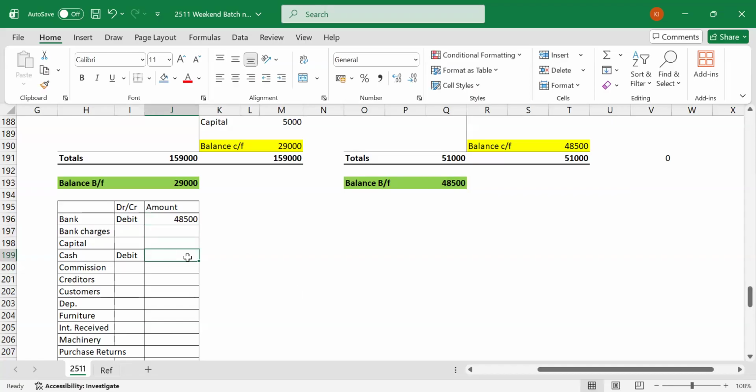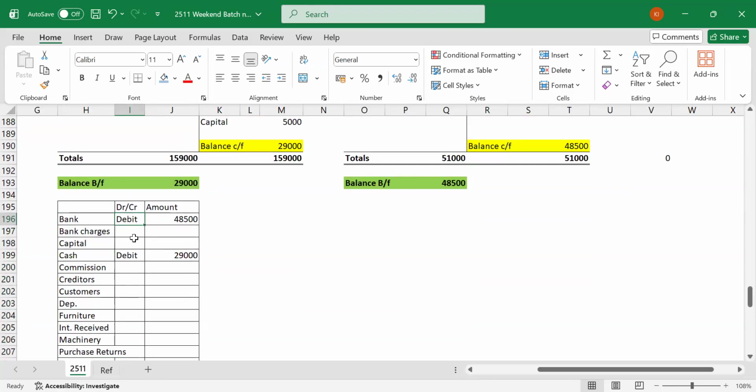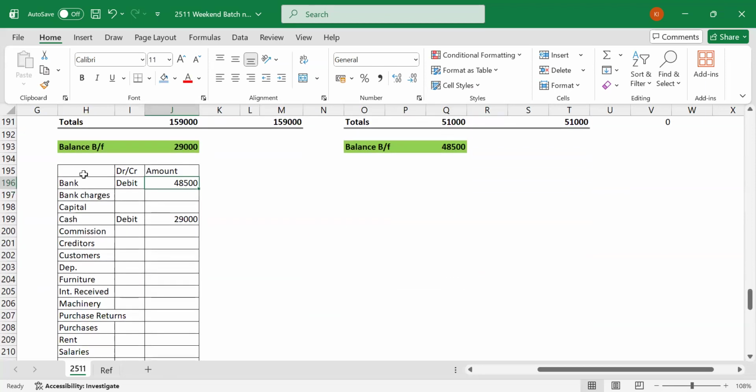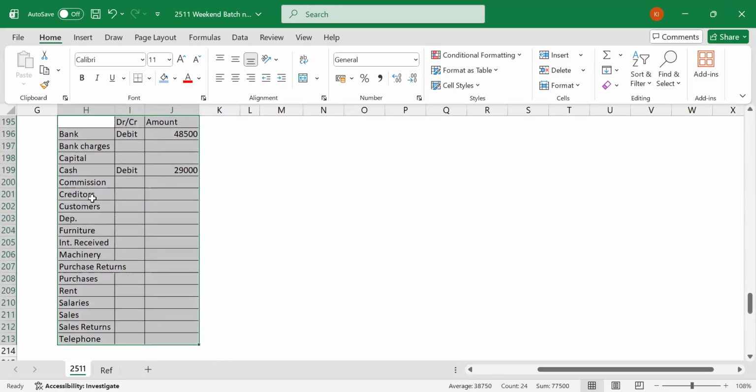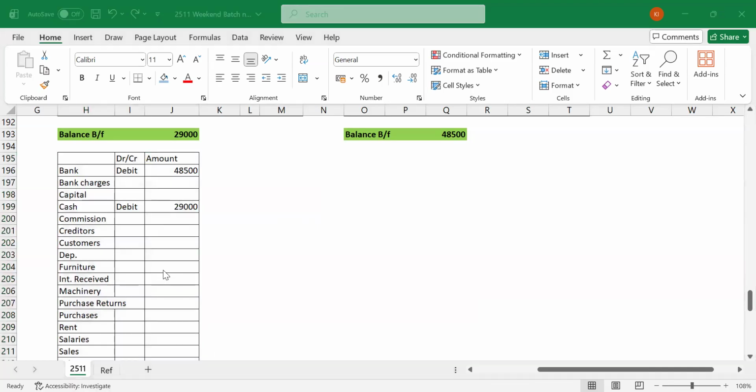Okay. For cash, the balance is 29,000. This way, you just need to prepare all bank balances, all GL account balances, whether it is a debit balance or a credit balance, how much it is finally after preparing this account. This is a summary of all the ledger balances. Now to replace this table, I just prepared all this, my reconciliation. Those who prepared and you have your data available, you guys also can do this one. Okay. So maybe compare your data and let me know those who prepared. We can see what exactly you got. Maybe let me replace the table that I have here with what I prepared already.